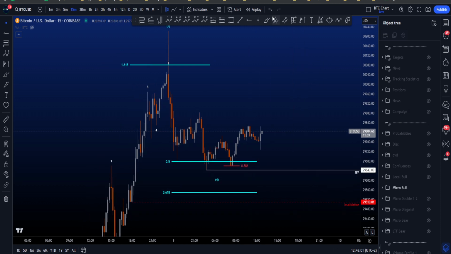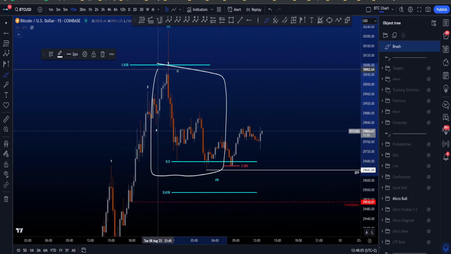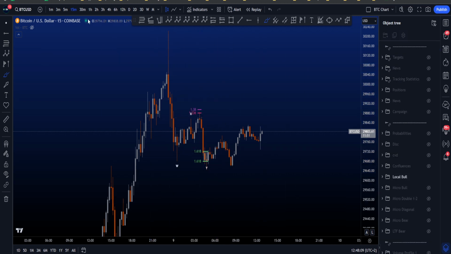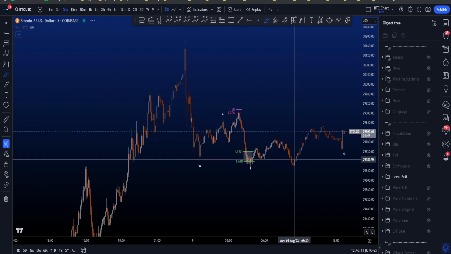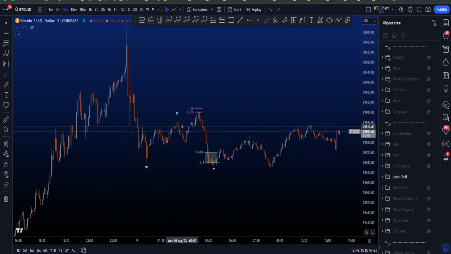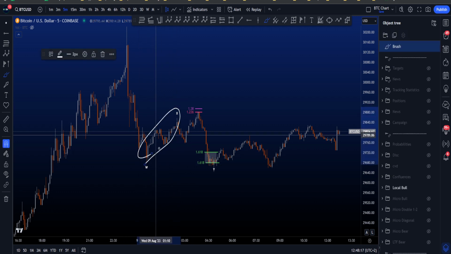Now, if we then zoom in to how this could be a wave 4, because then that means we are looking for a 3-wave structure in this section over here. I like to open this particular scenario where we are then looking for a WXY. In wave W, we're then looking for a zigzag. Wave X can be any corrective structure.